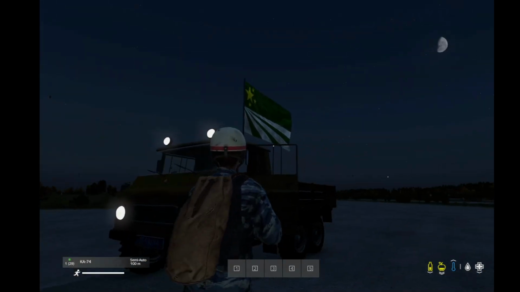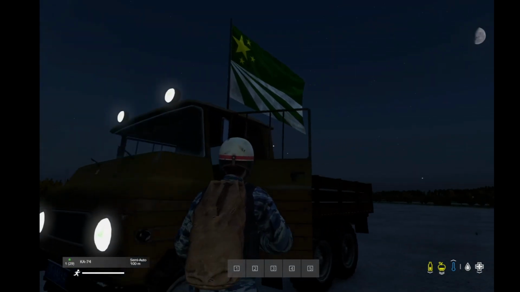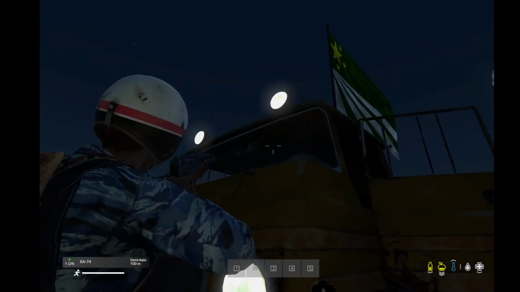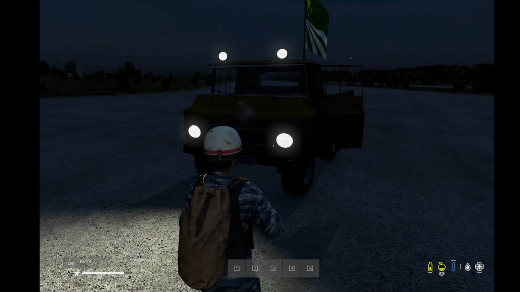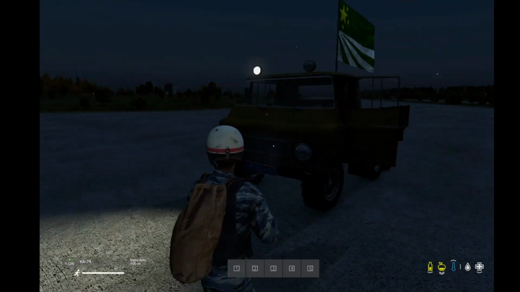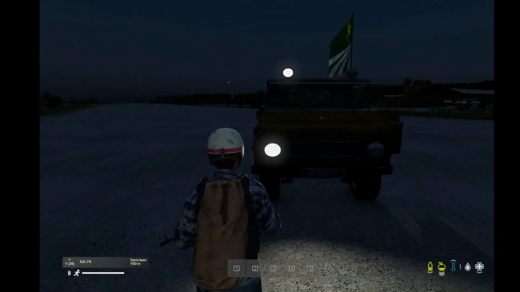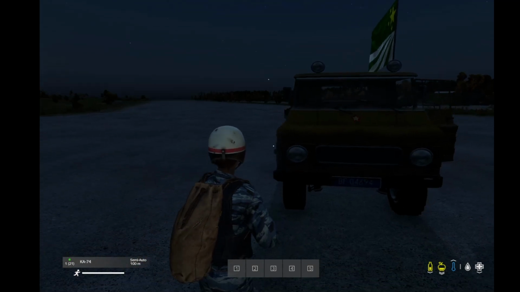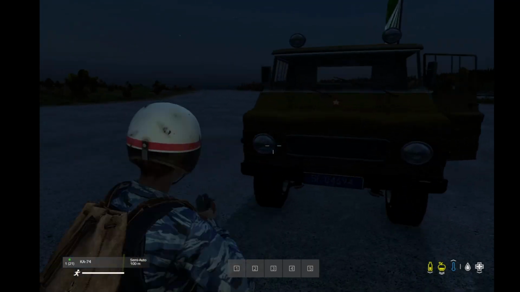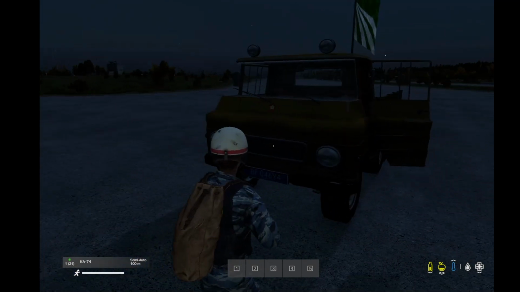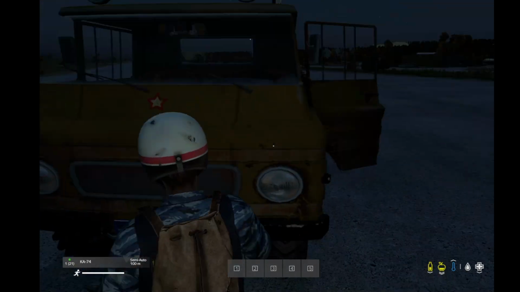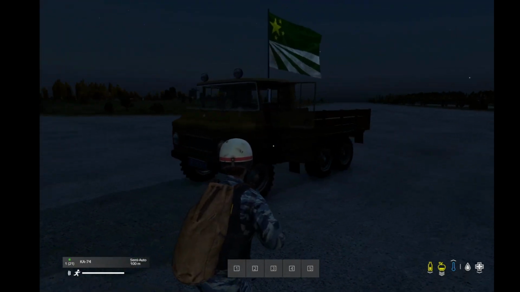Much like the doors and the windows are separate. So this door has its own damage, and the truck has its own damage in the windows there. I shot that once and it went out. I don't know if that was my inaccurate shooting or the light bulb itself made it go out, but at least they work. But yeah, very nice indeed.